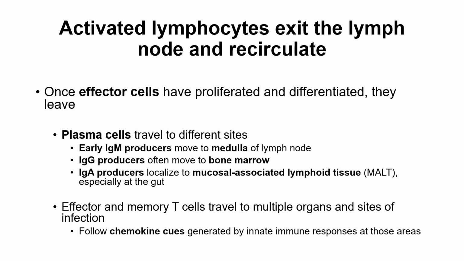The CD4 positive T cells, it depends on what kind of memory cell they become. So some of them are going to stay in the lymph nodes. Some of those T cells are going to go out and become, and those are the central memory T cells. And some of them are going to migrate back out into the tissues and to the site of infection where they become resident memory T cells as well.